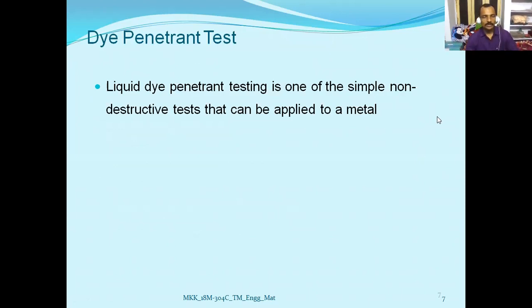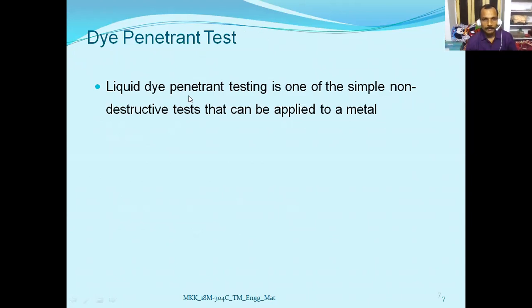So now we are moving onwards to the second type of test known as dye penetrant test. Dye penetrant test, otherwise known as liquid dye penetrant test. Why? Because we'll be using a liquid dye, as the name indicates. Let us find out the process in the name. Liquid dye is penetrated into the workpiece where the surface cracks are available. So the surface crack through which the penetrant enters shows the defect clearly, defect or flaw.